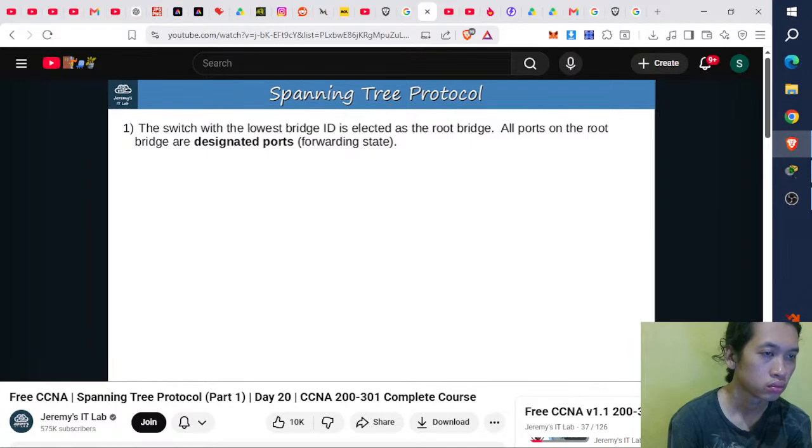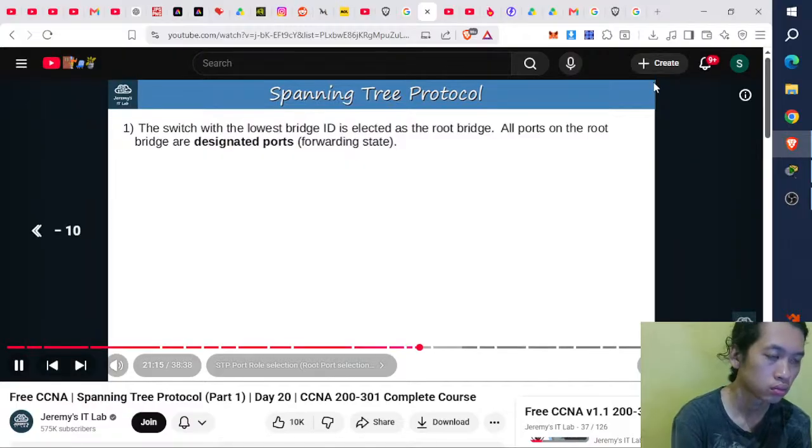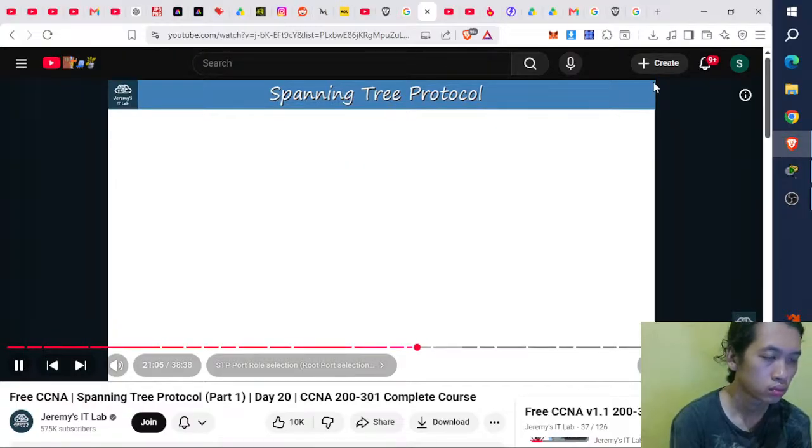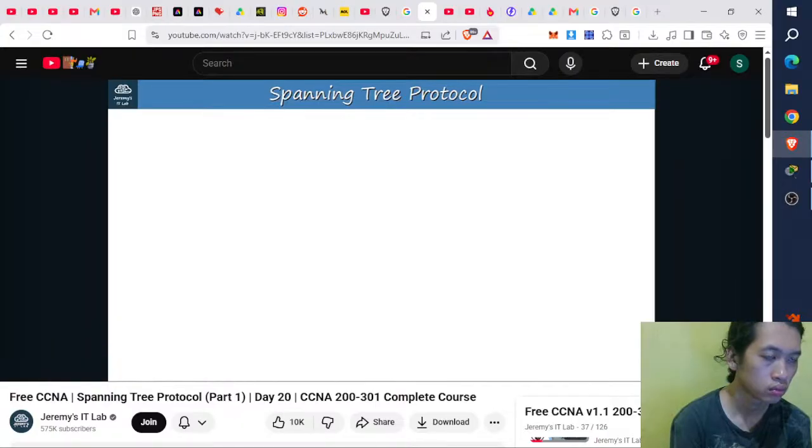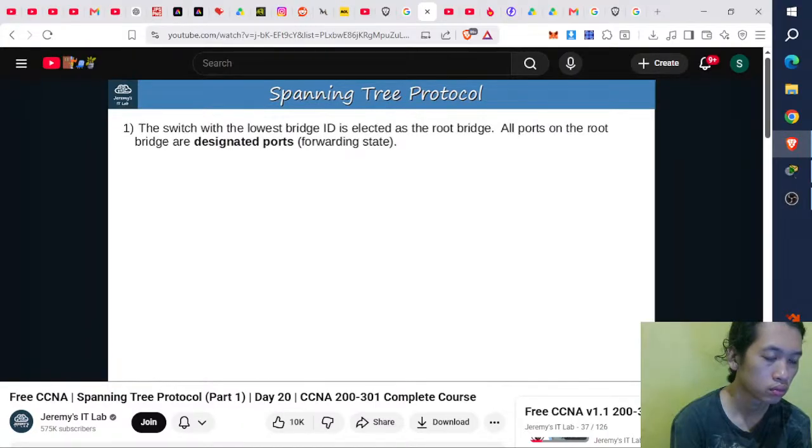It's important that this is the first step that spanning tree takes, because the rest of the steps depend on knowing which switch is the root bridge.